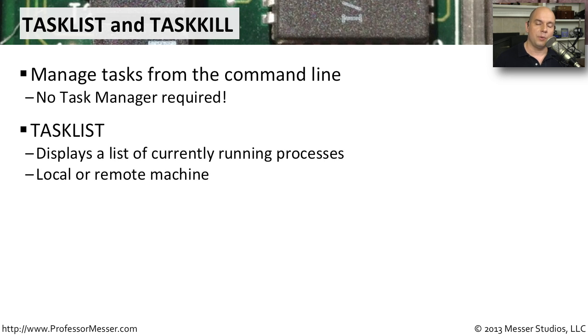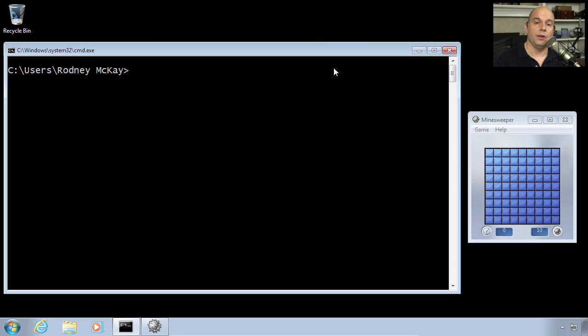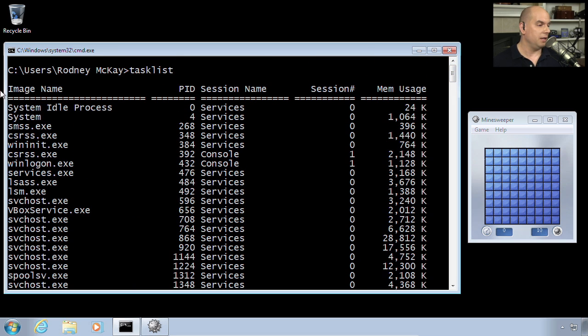And if there is a process you would like to terminate, you use Task Kill. You would need to know the task name or the process ID that's given, and you can see all of that if you use Task List. If we'd like to see all the tasks running on our computer, we'll use that Task List command, and it lists out everything. If we scroll back to the top, these different columns are the image name, the process ID, the session name, the number of sessions, and the amount of memory being used.